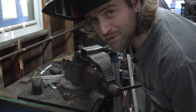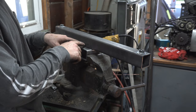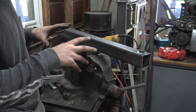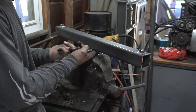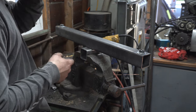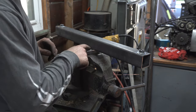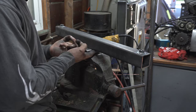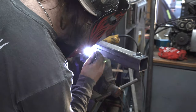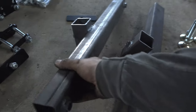Pay close attention to the way that I do this so you don't make the same mistake that I just did. Like I said earlier, make sure you read the directions. Weld this way — don't weld down here because there are rails that sit right there and if you weld there you risk it just not fitting right. So make sure you weld it here, not here. I got these all welded up; these are good to go. Now we're going to move on to the rotisserie stand.